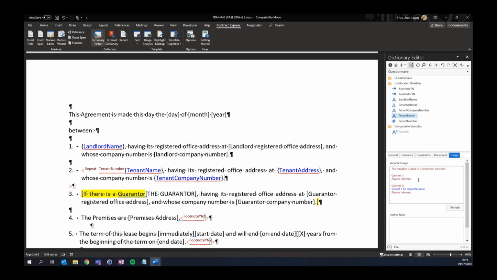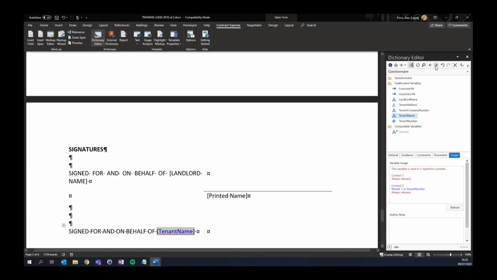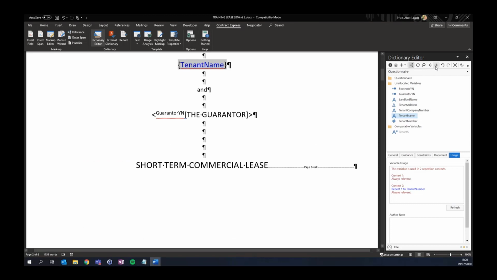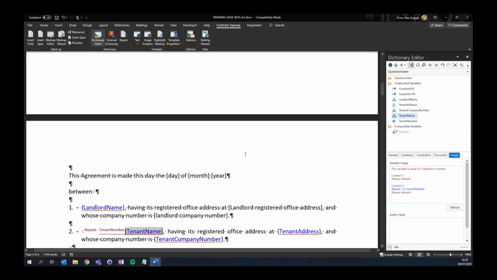You could go about fixing this one of two ways. The first would be to use the arrows in the dictionary to navigate between occurrences of tenant name. So clicking on this will navigate throughout the document. But equally, if the variable was reused hundreds of times, that might be a bit lengthy to do.